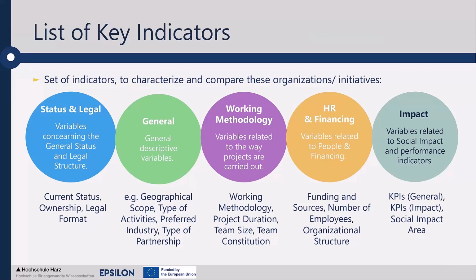Therefore, we summed all the general parameters that we could find in the type of activities or geographical scope under general. And then the working methodology. Here we found that the projects differ by the methodology they were conducted with. We already learned that, for instance, one initiative is preferring hackathons.